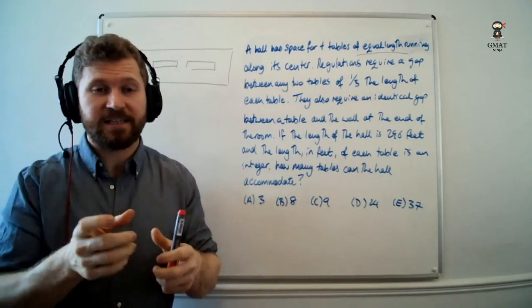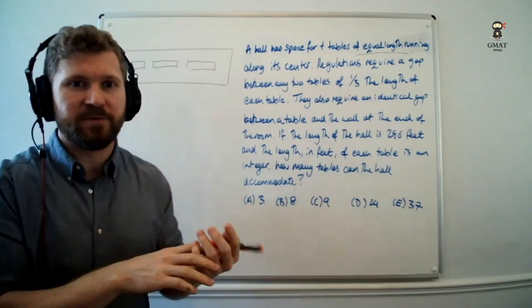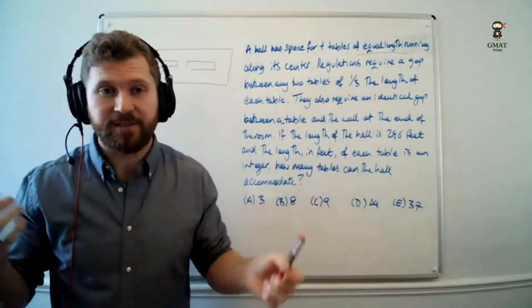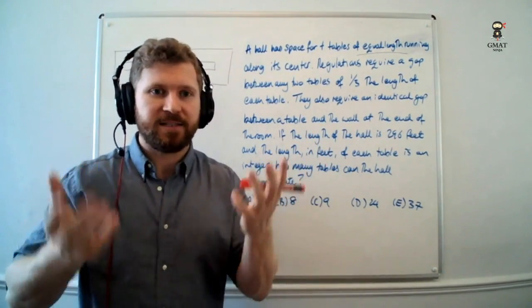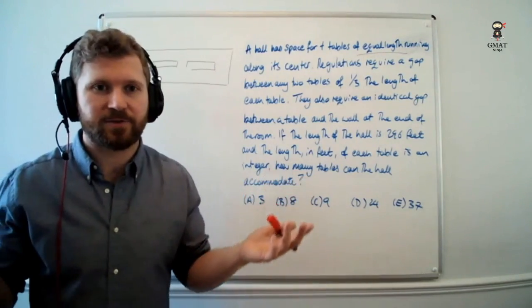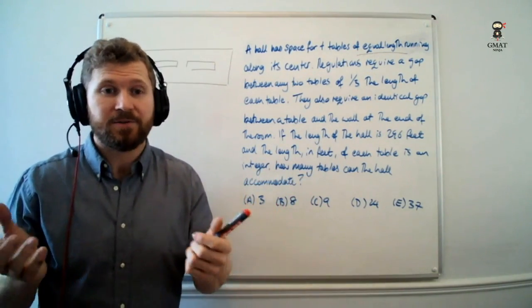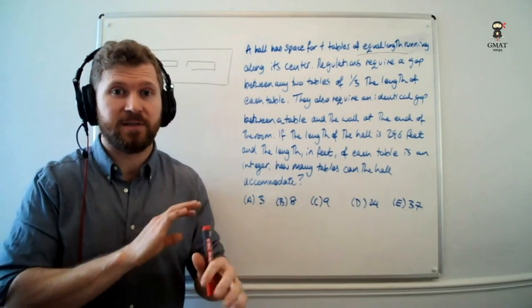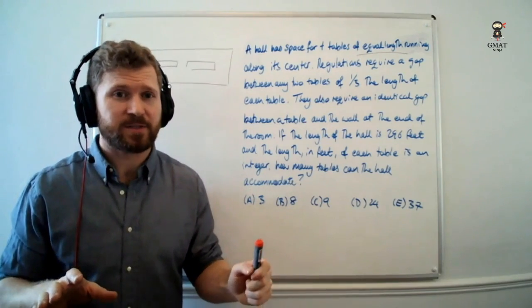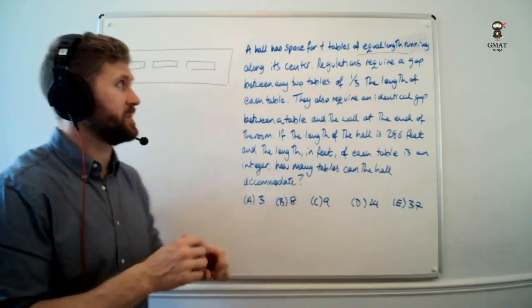I know I've got t tables. I'm going to need some variable for the length. Now, my mind immediately goes, let's use L. But L and T could get us muddled a bit because they look so similar. So I'm going to go to the next letter. I'm going to use something that looks nothing like a T. I know it sounds a bit strange. I'm going to use M for the length of each table.